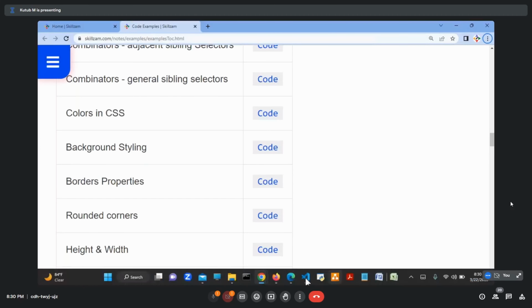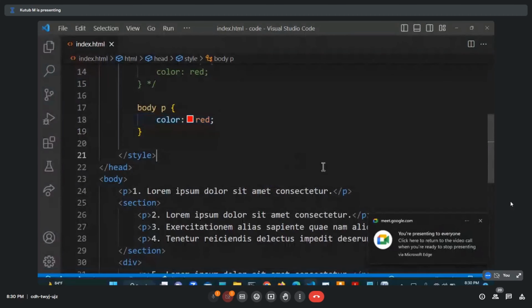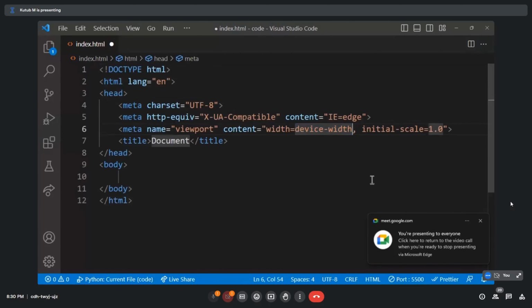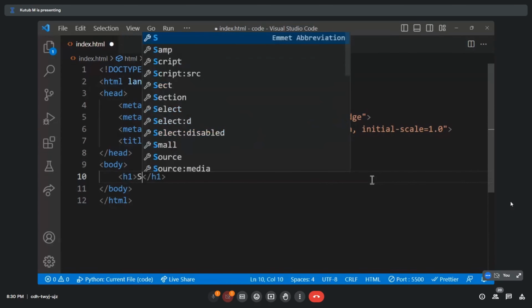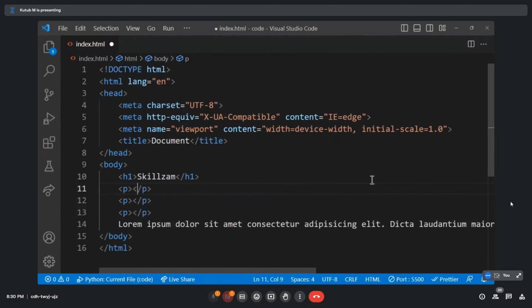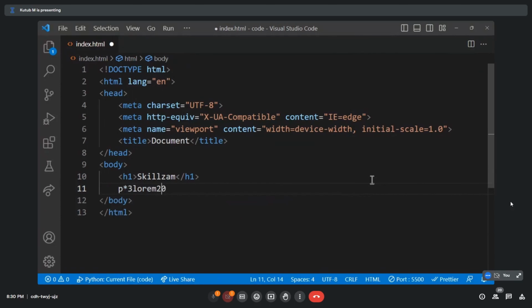Now let's go here, and let me delete this and add a boilerplate. Then I'm going to add an H1, let's say Still Jam. And then I'll add three paragraphs with lorem text of, let's say, 20 words.